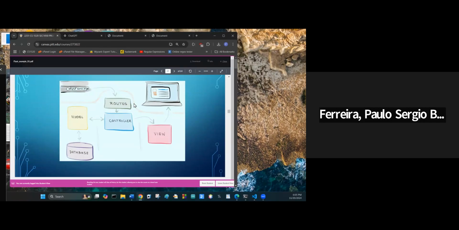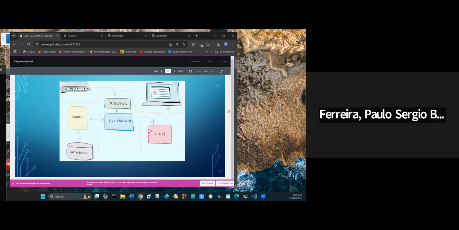So that's a kind of disorganized way of showing it, but that is the data flow. We are going to get something from the HTML, the HTTP, with some routes. Depending on the route that you access, you are going to run some functions associated with the routes, which are the controllers.